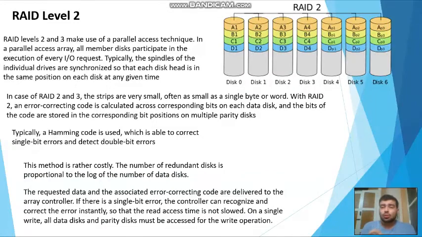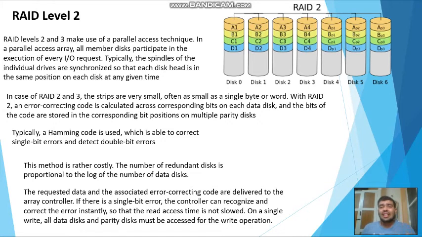In RAID level 2, there is a parity disk that exists, right? And there are certain special characteristics of RAID level 2 and 3. Firstly, all the disks have to spin in an order where they have to be synchronized, or in sync with each other. That means that they have to be at a similar place to make sure that you can perform operations on them. And the amount of data that you can stripe is limited in RAID level 2 and 3 and could be just a bit, a byte, or even a word. It isn't that large, right?